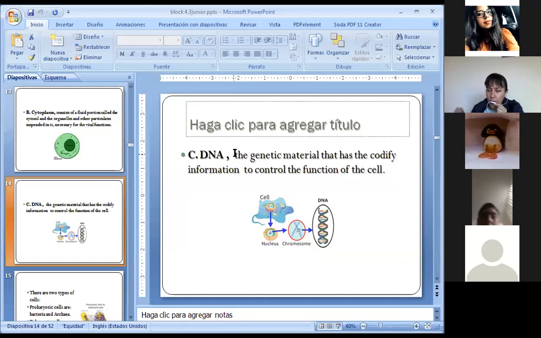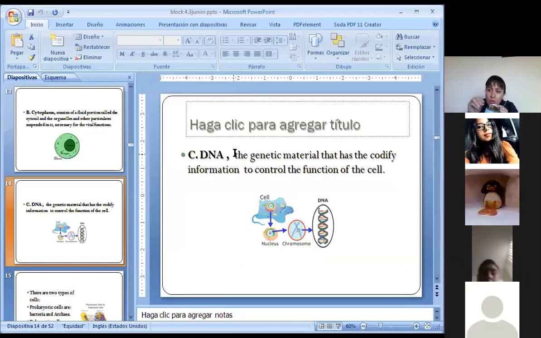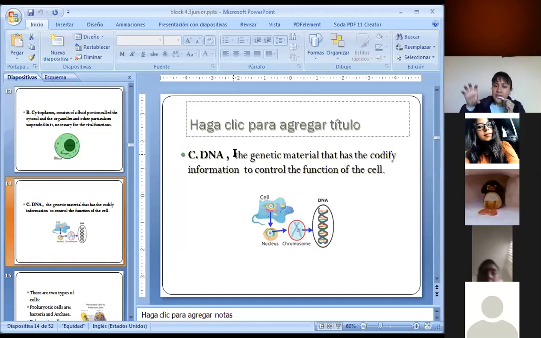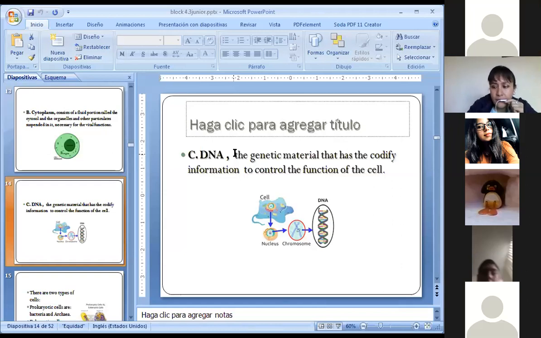So, when the cell needs more proteins, they are going to be produced, yes, in the cytoplasm by the ribosomes. Se van a producir en el citoplasma gracias a los ribosomas. Pero, el núcleo, el ADN, si es que tiene la célula núcleo, o en el caso de que no haya núcleo, simplemente el ADN va a indicarme cuando se produzca uno u otro suceso en mi célula. Entonces, va a ser como el cerebro de la célula en este caso.